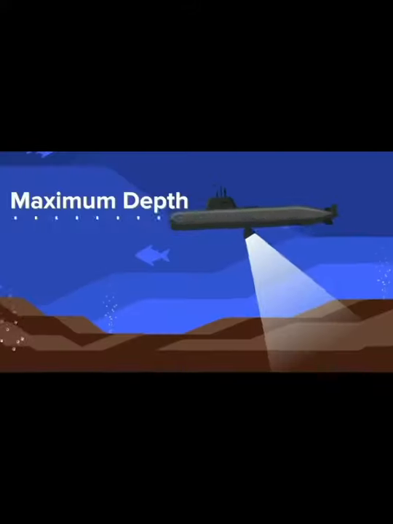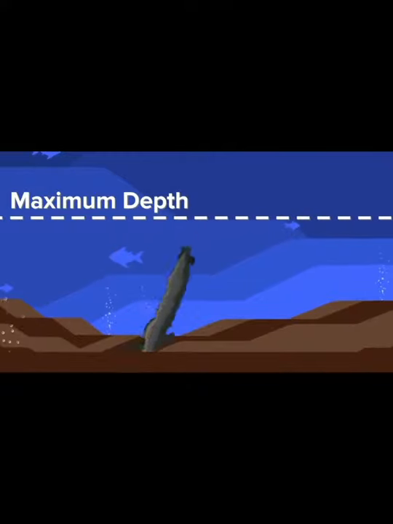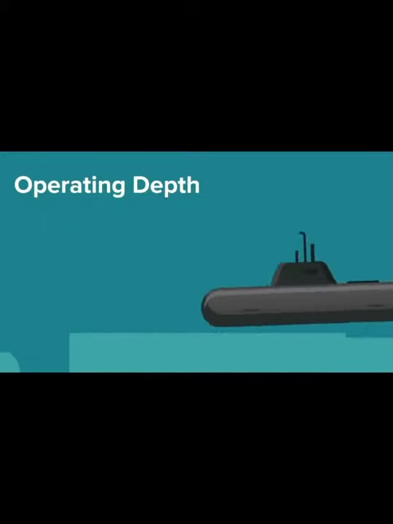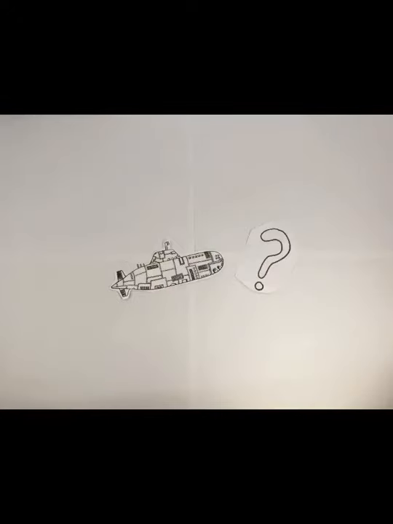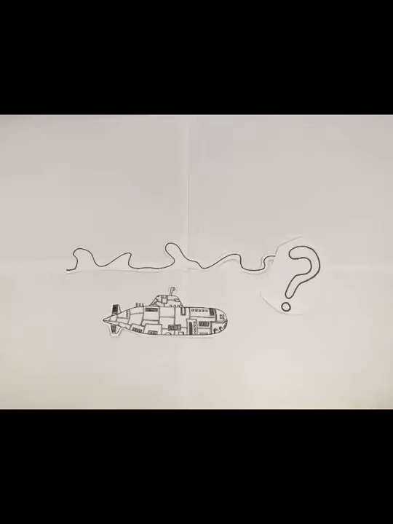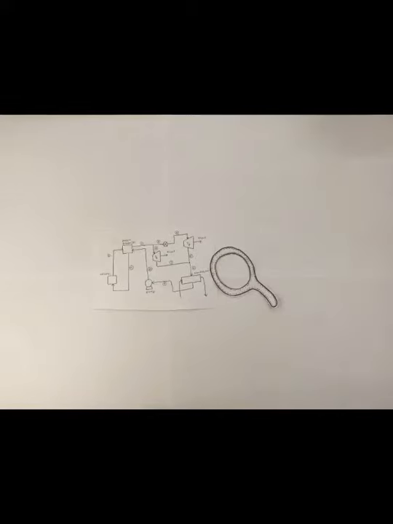So, for today's topic, we're going to talk about submarines. But first, have you guys ever wondered how deep a submarine can go? To solve the problem given, which is to calculate the velocity of the submarine, we need to know the maximum depth of the submarine. This is because the density of the seawater on the surface and inside of the water are different. And for our calculation, we assume the maximum depth of our submarine is 400 meters, making the density of seawater at that level 1030 kg per meter cubed.